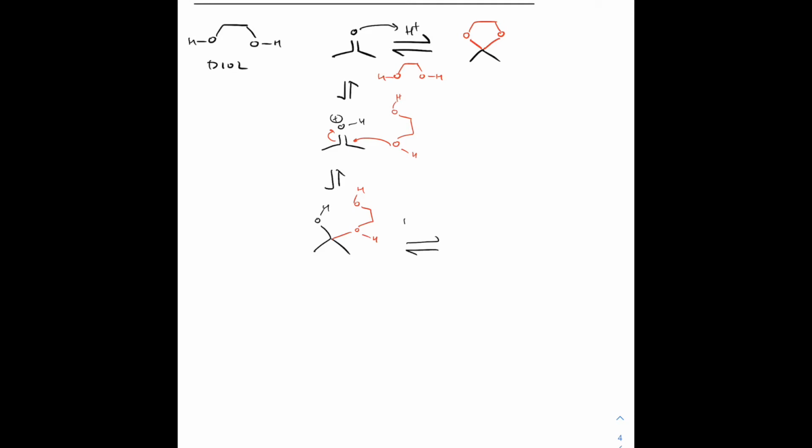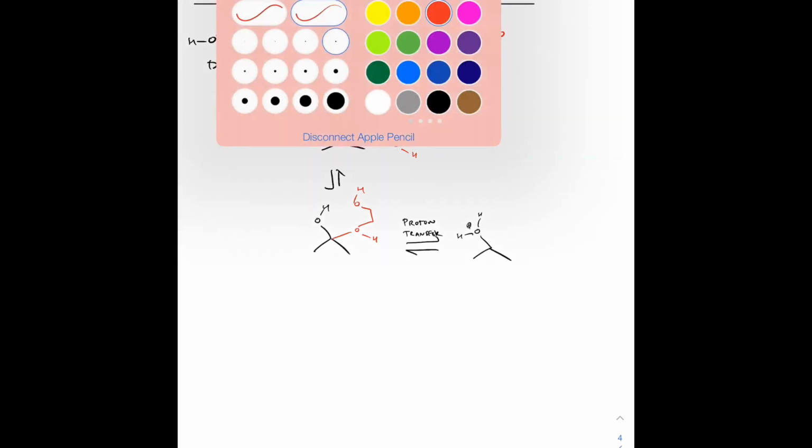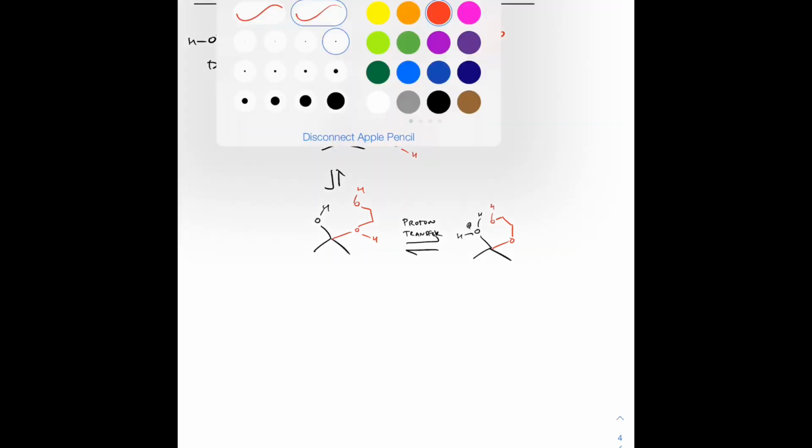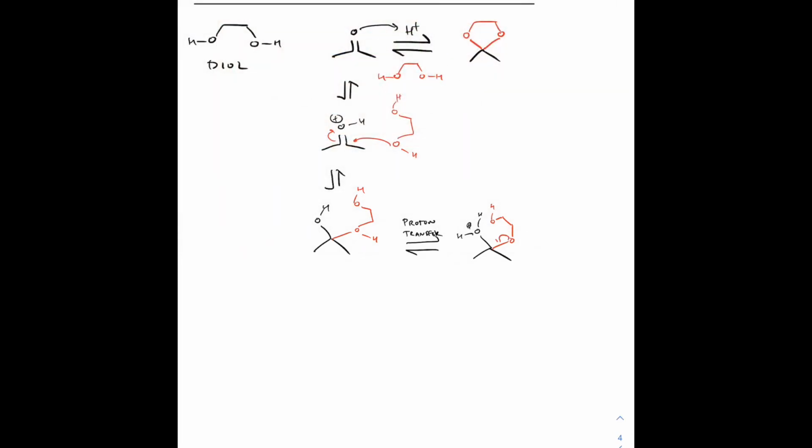And so essentially, this mechanism is going to be exactly the same as we've seen in the past, but it looks a little bit different because that alcohol is no longer floating around as the solvent. It's kind of just stuck in close proximity to the actual ketone molecule, or at least the starting ketone molecule. So what we're going to do is a proton transfer. We're going to remove that hydrogen from the diol oxygen and put it on the other OH, to create a good leaving group, water.